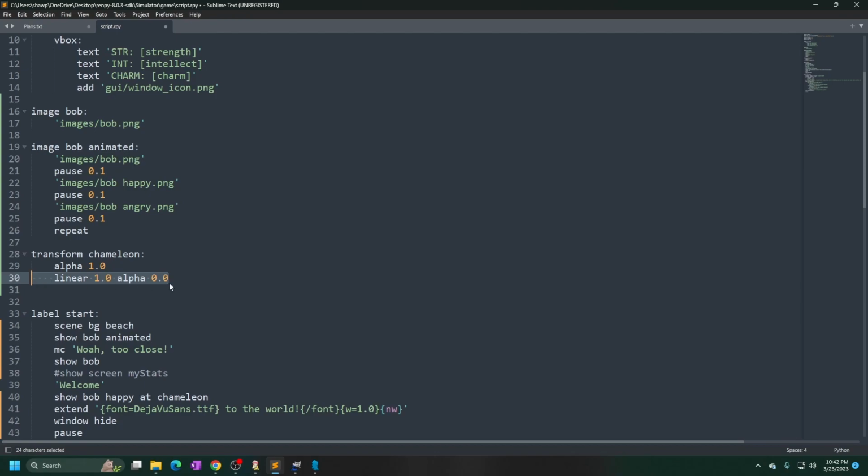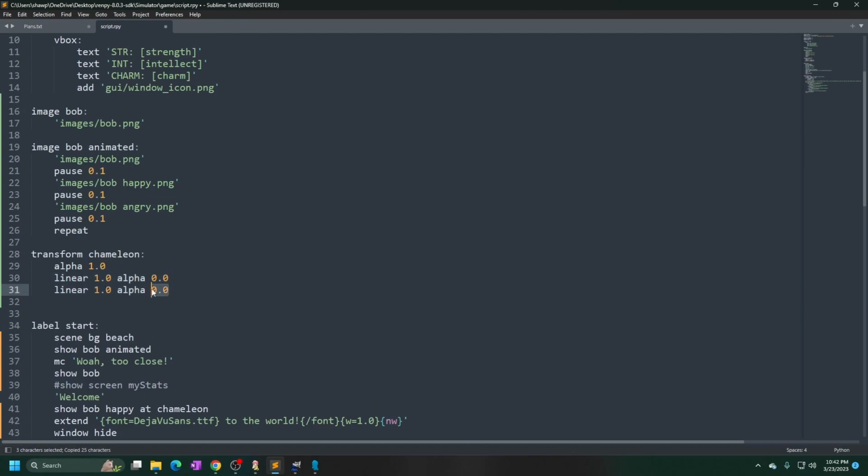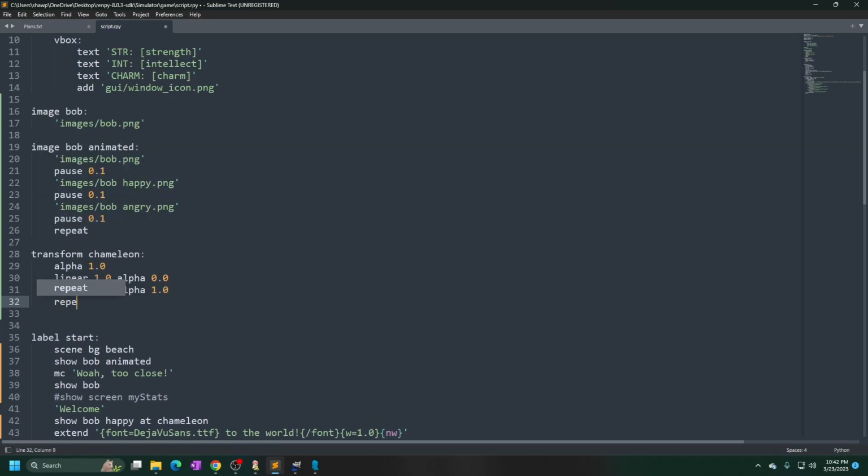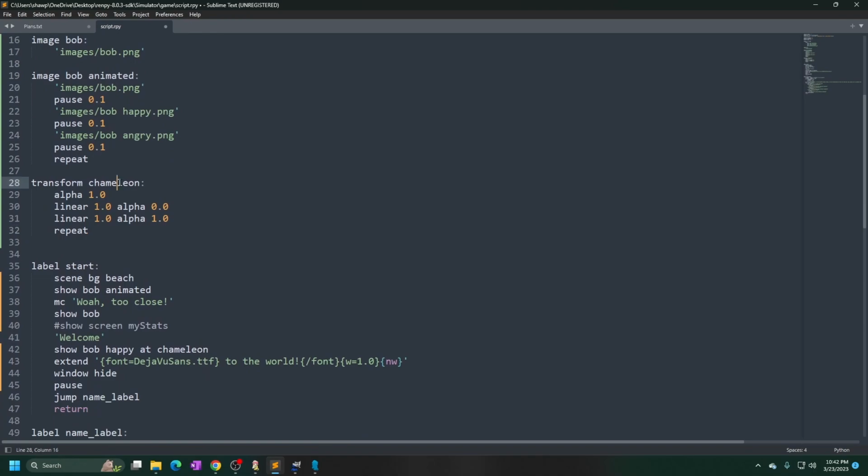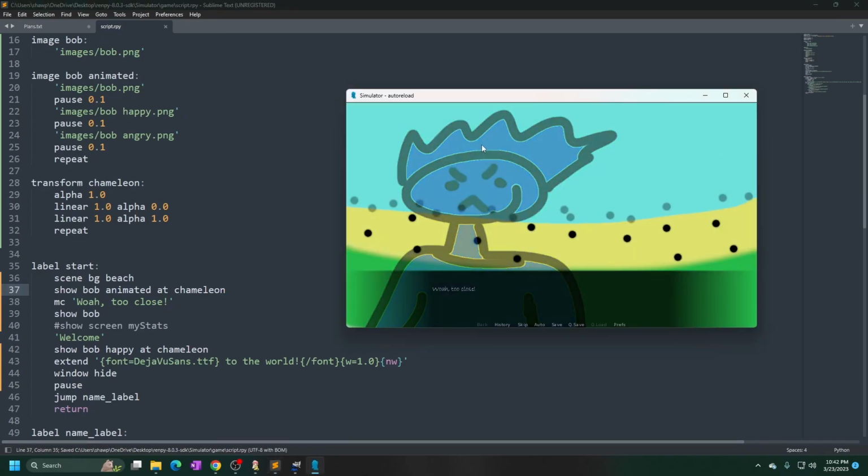I want this fully invisible. And then the other way, within 1 second, bring it back to full visibility. And then we can repeat as well. So chameleon is already applied. Let's apply it to Bob animated as well. So not only is Bob going to change face, he's also going to blink in and out of existence.